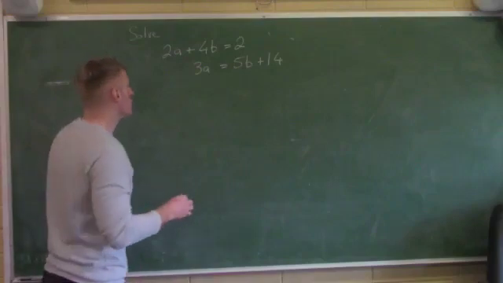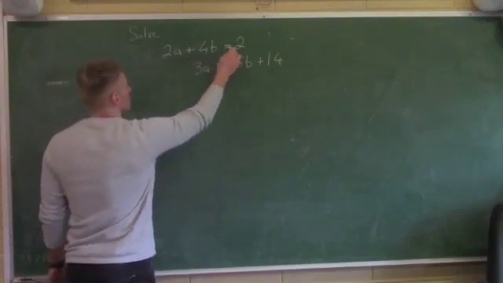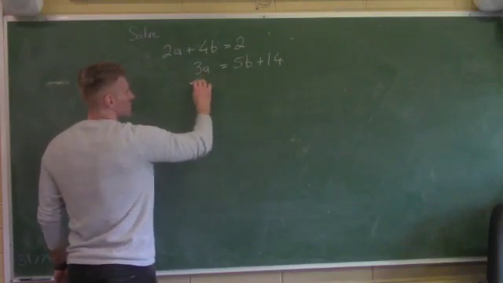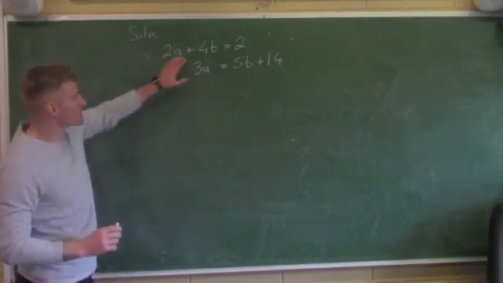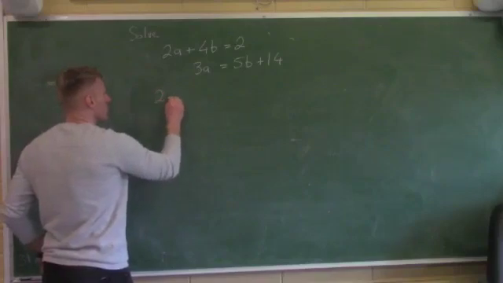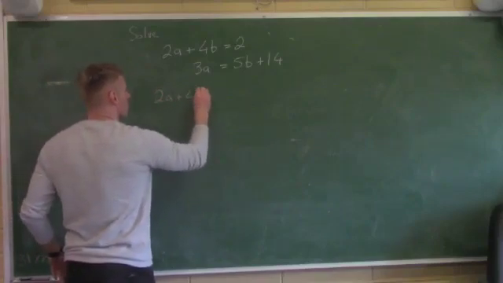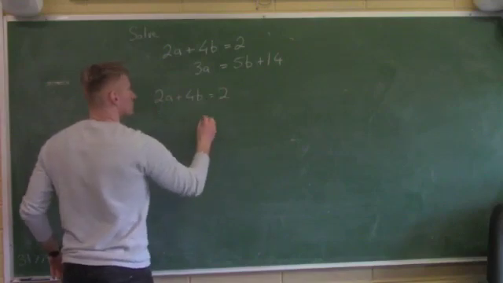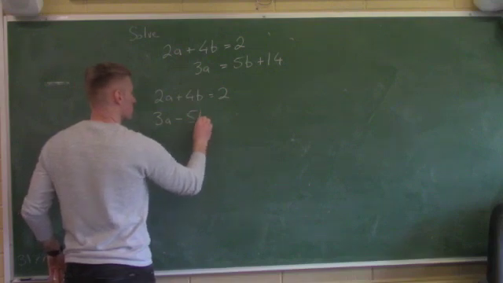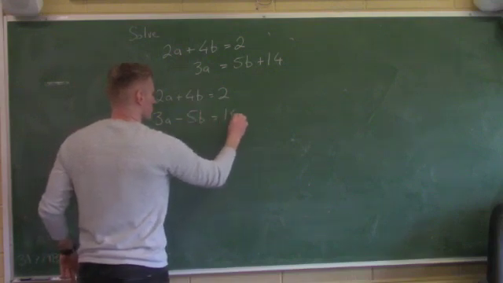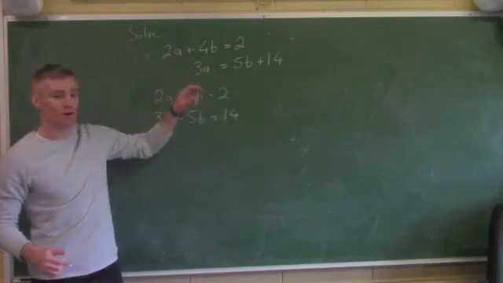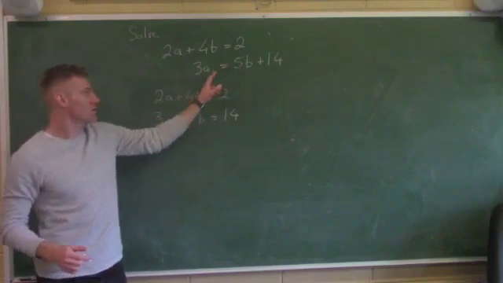Okay, step 1. The first line is okay, a plus b equals. The second line, however, I need to move it around because I have a on one side of the equals and b on the other side. It's not similar to the setup of my first line. So I'm going to leave my first line alone. 3a minus 5b equals 14. So what I did there, like we spoke about previously, it's gone from one side of the equals to the other, so it's gone from positive to negative.